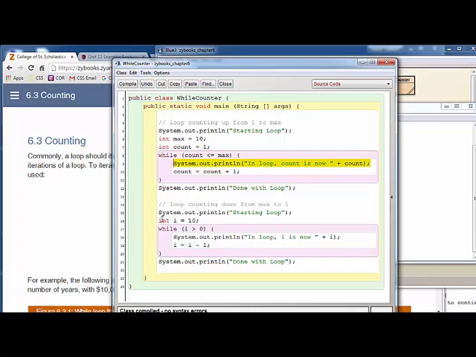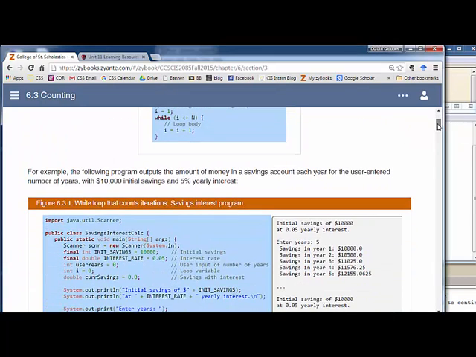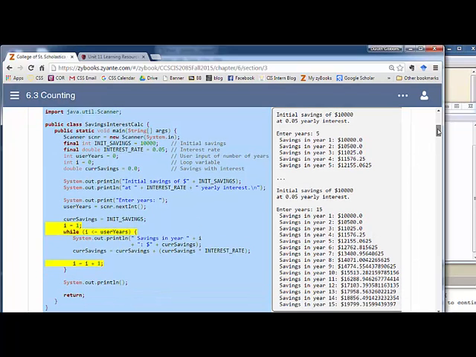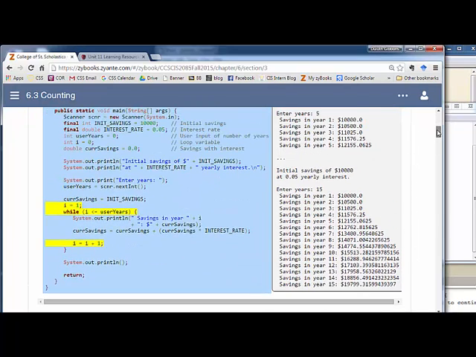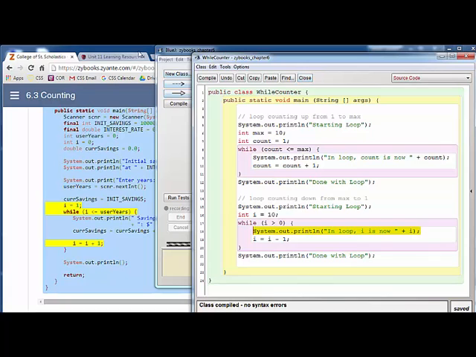Or sometimes we'll want to count backwards and have some variable that's counting backwards, and this loop will do the same thing, counting backwards. Okay, let's go back to zyBooks. So we've looked at this loop. They have another example here of savings calculations. So very similar. Let me open up the counting loop we had here so we can see how that works.